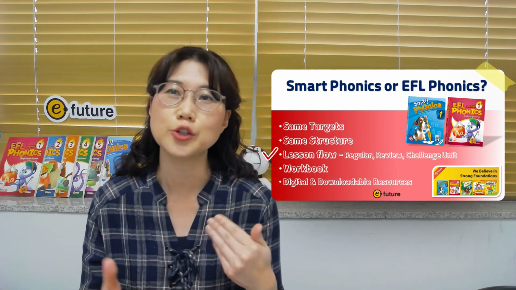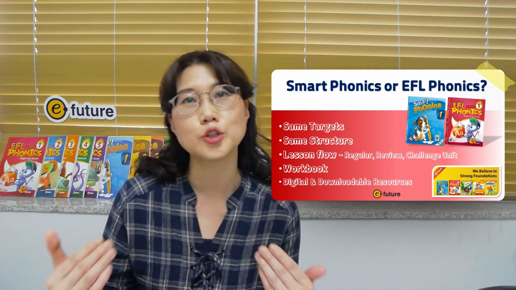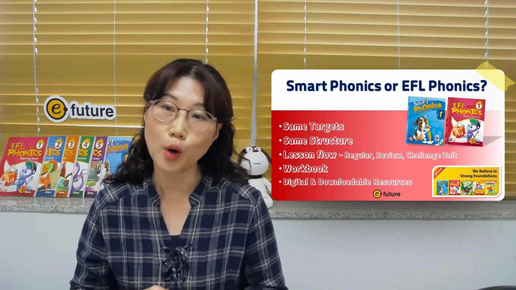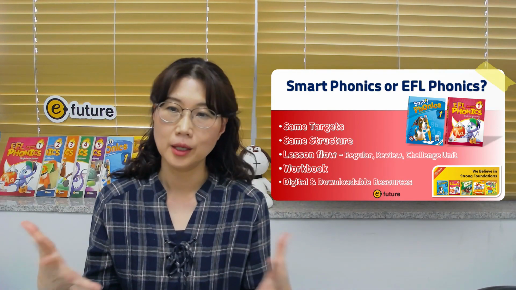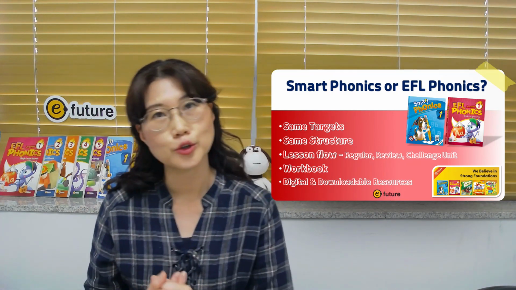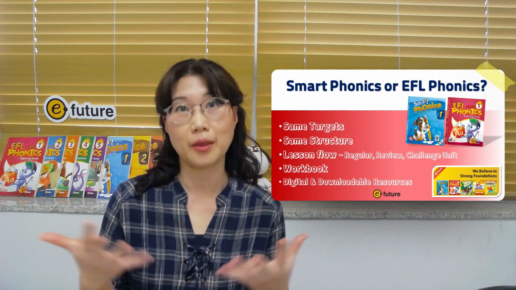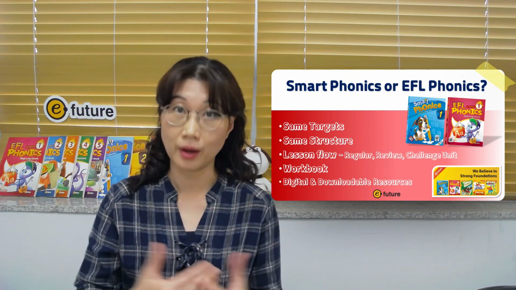If you want to finish your lesson with writing practice to consolidate the targets, then choose Smart Phonics. If you want to finish the lesson by reading a story, then choose EFL Phonics. If your students like playing board games, then choose Smart Phonics because there are 3 board games in Smart Phonics Book 1.